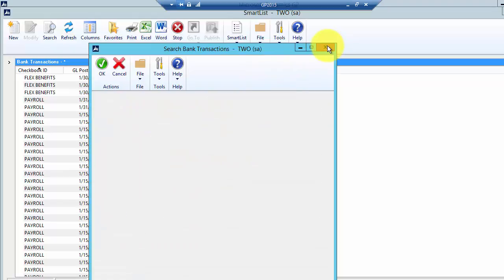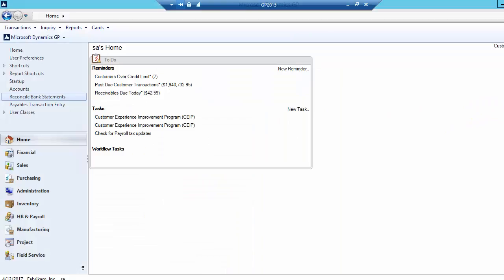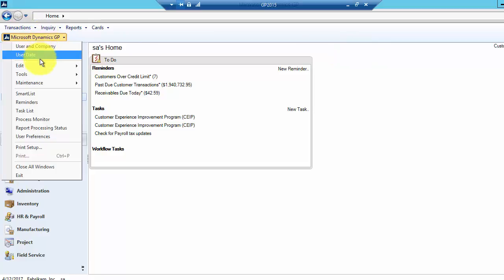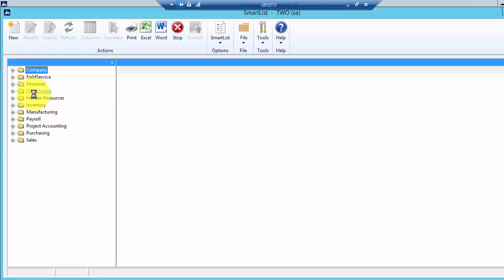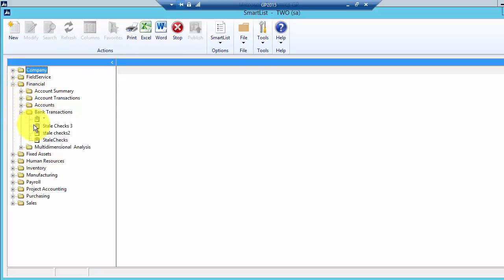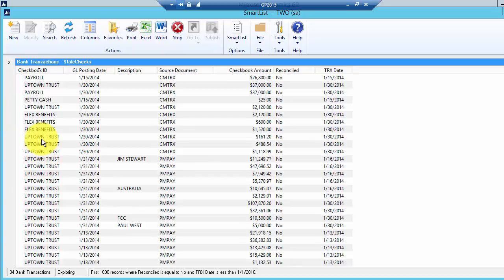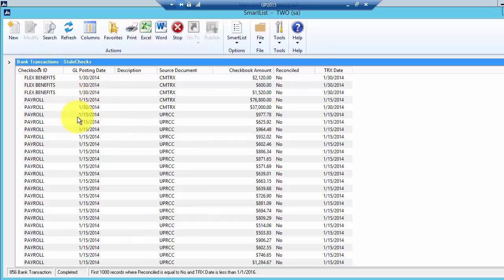So what I'm going to do is close this one out and go to the one I've already created called Stale Checks. You'll see I've added my checkbook ID, my posting date, descriptions, where it came from, the checkbook amount, and then I've added this reconciled column.